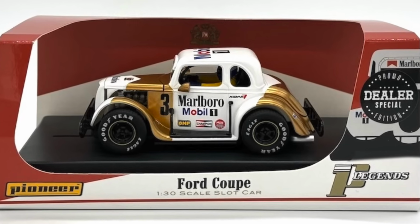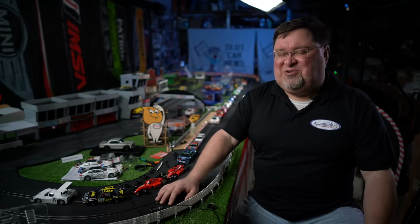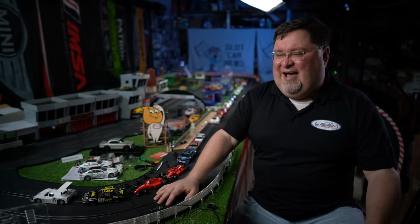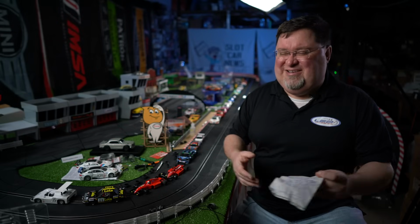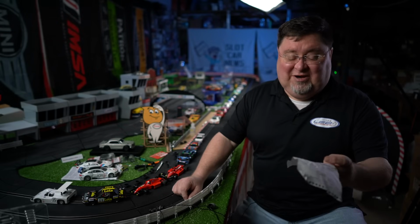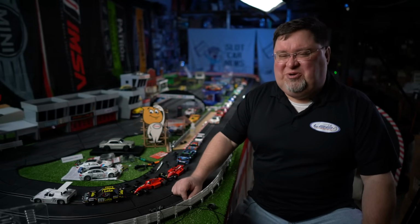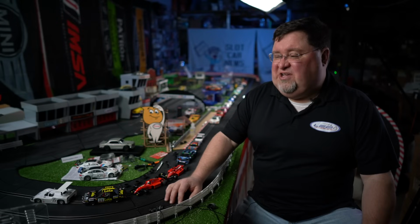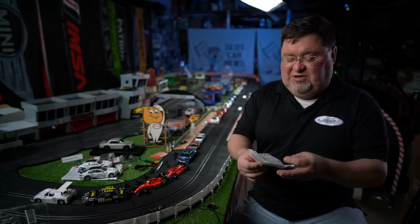There's a few guys out there, you know who you are, Robert Lee. Some of these guys are so into the Legends. You usually see a field of 30 to 40 to 50 of these things in one collection. It's really awesome that they're that popular. And hopefully this year, let's encourage Jules to finish up the CUDA. Please, can we get the CUDA? I'm really hoping that sometime this year we finally see the CUDA from Pioneer, because I'm sure it's going to be an awesome release, and he's been teasing it now for quite a long time. All the best, Jules. Encouraging.